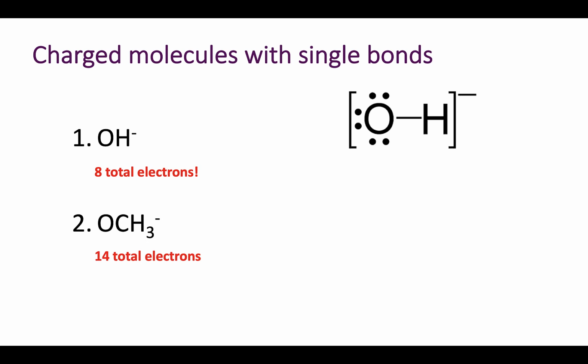For OCH3, we want to kind of follow the same rules, right? How many bonds does carbon like? How many does oxygen like? And where is that negative charge going to need to go, right? And so this may take a little bit of finagling, but do just try something to start, right? Start with carbon in the middle, likes the most bonds. That's a great place to start.